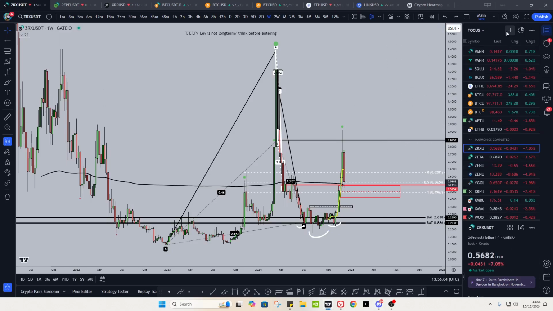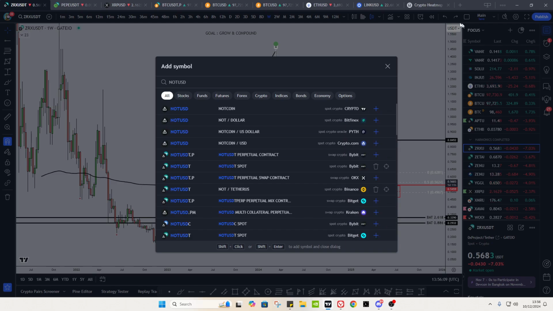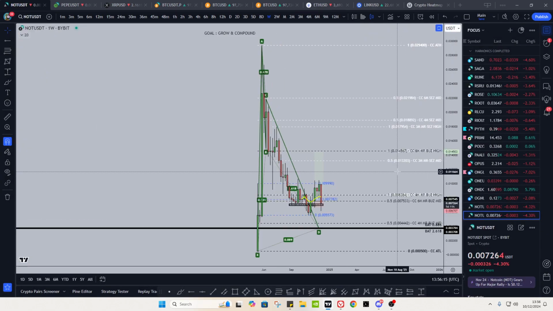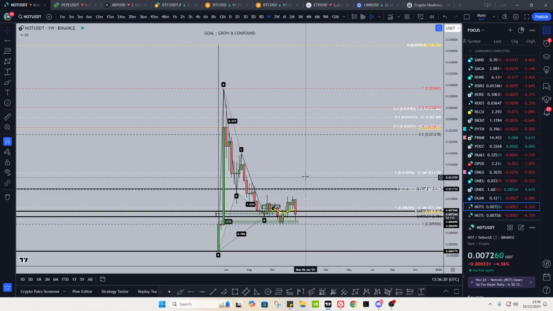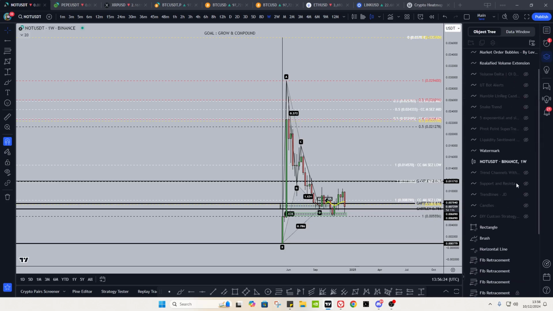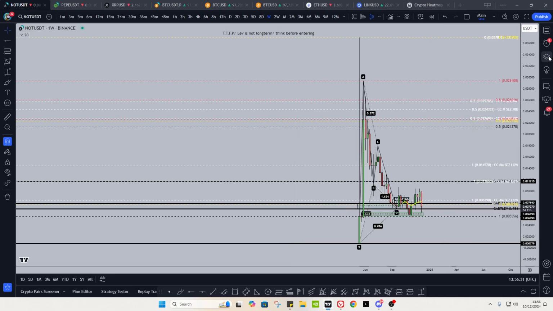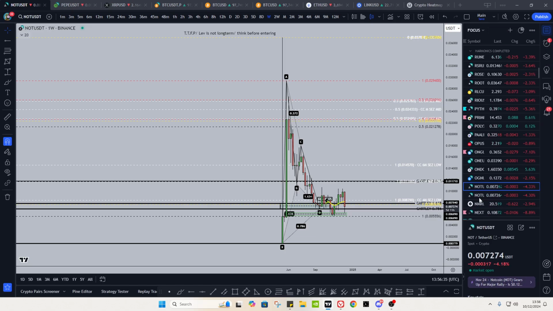Okay, ZRX, and the other one was NOT, right? NOT USD. So which one do I go with? One sec, I've got two different charts. Yeah, this one right here. So we had this one and we had this one. This harmonic I'm not going to take, right? This one is a nasty harmonic. So let's not look at this for now. Let's look at the other one instead. One sec. Let's look at this, right?